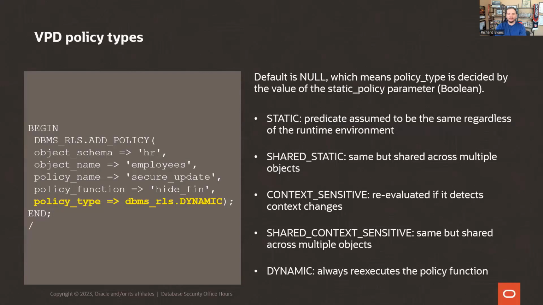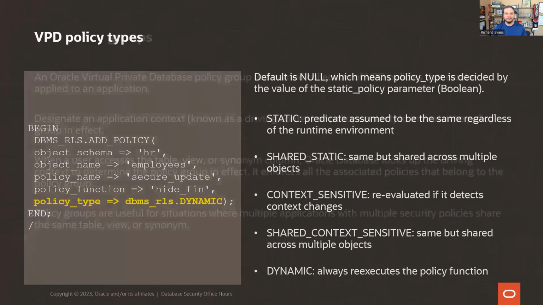If your function is only looking at static parameters about the session, like what IP you logged in from, what program you used, what host name you're on, well, those don't change for the session, right? I mean, if you were going to change programs, you'd have to log out and log back in using Toad instead of SQL Developer or vice versa. So you might use static. So you just want to look at what your business logic is like and then make that decision for yours. So I'd probably err on context sensitive and split the difference there a little bit. But up to you.